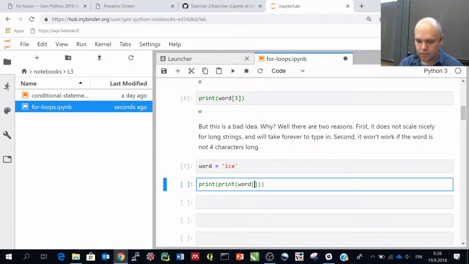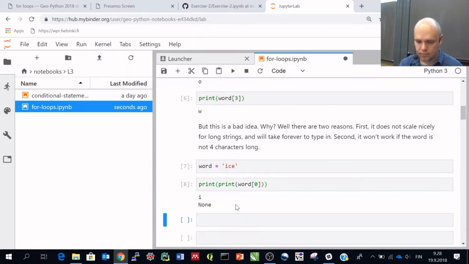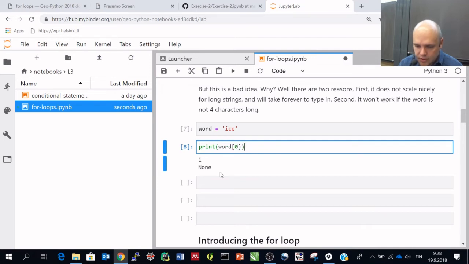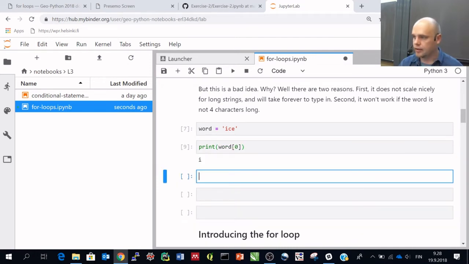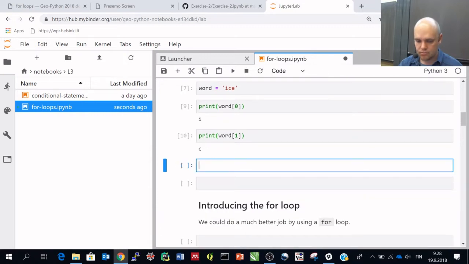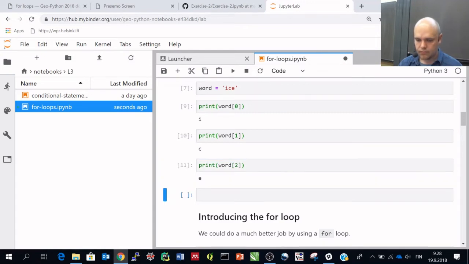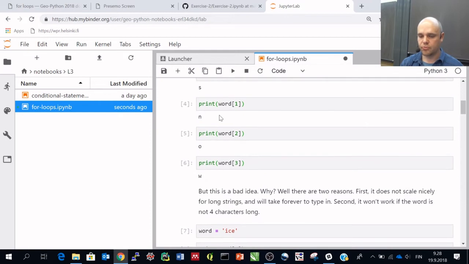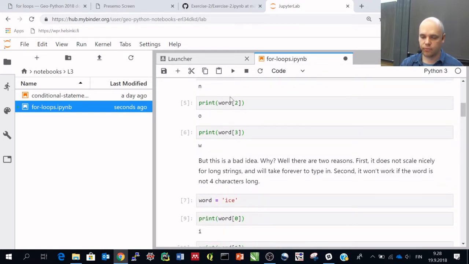So word 0 equals I, yes, and the second one is word 1, and it's C. And then the third one is E. And then thinking that you would automate this in a way that you always print out 4 letters from the word.